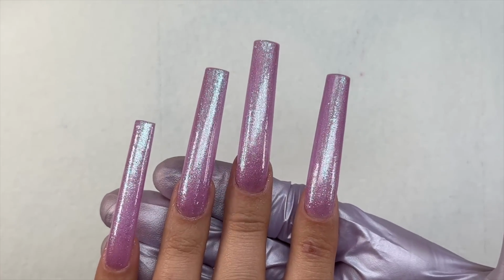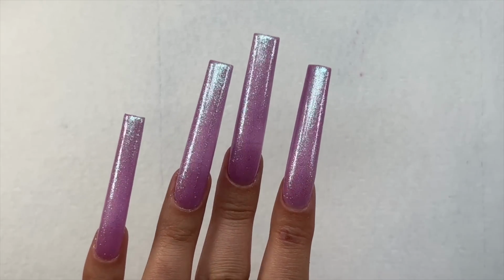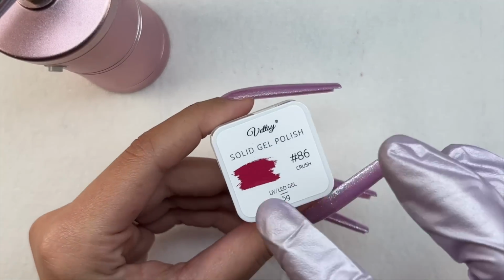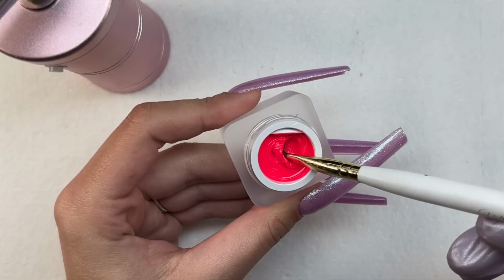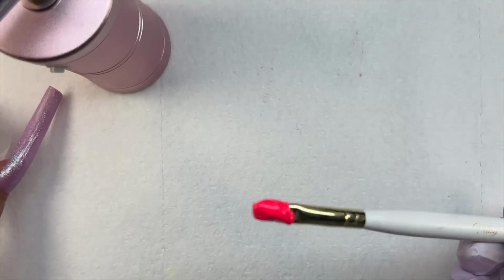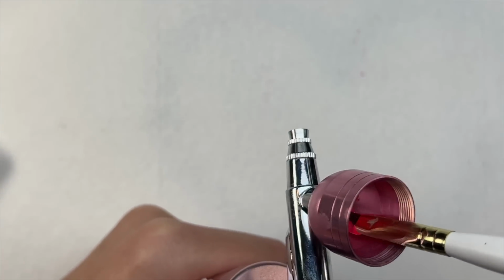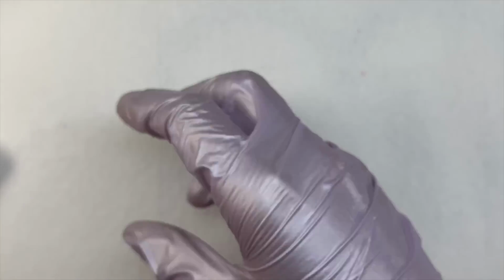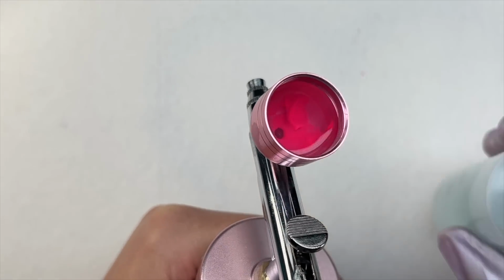Once I had that Moonlight gel polish cured, I was in love with the color of these nails even more. I love the purple and all of the glitter. I did decide to pull out my airbrush that I received from Temu because I wanted to do a beautiful hot pink aurora design. I did end up trying to use the hot pink solid gel polish, but honestly, I would not recommend this. I didn't really like the way it looked, so once I did the 2 coats of this off camera, I used a regular hot pink gel polish and went over top of the aurora.